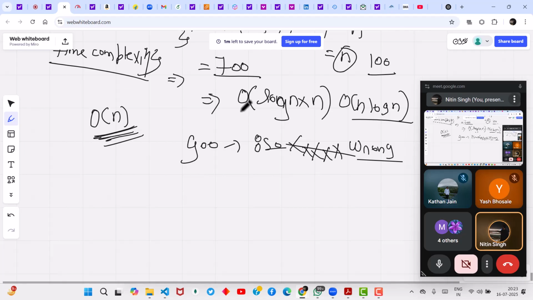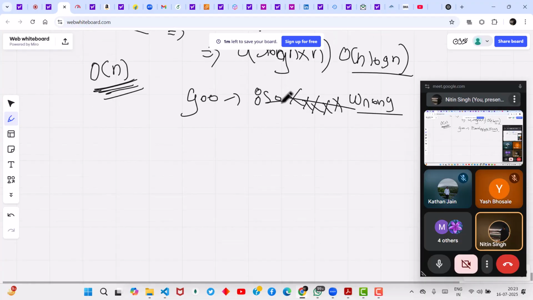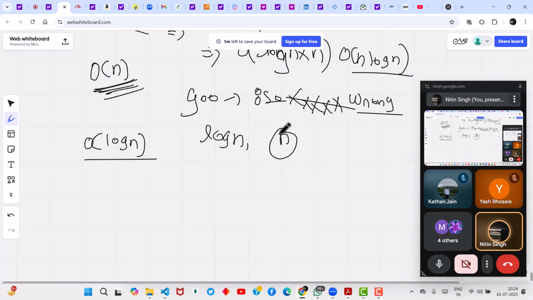Let's see how. The outer for loop is making big O of log n number of iterations, that is logarithmic iterations, and the inner for loop is running for n times, that is 1 to n, and the outer for loop is running for log n. So it should be big O of log n into n, but it won't be my answer because, just make a note of a point. It's very, very, very important.